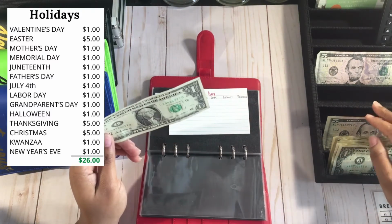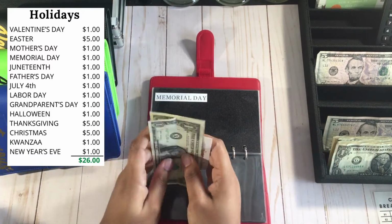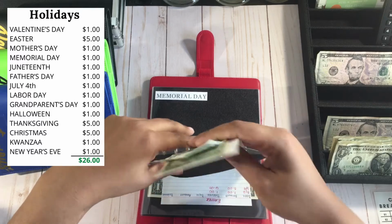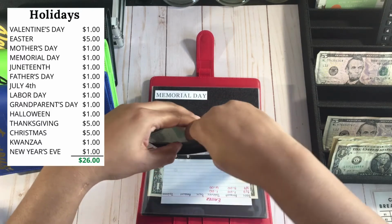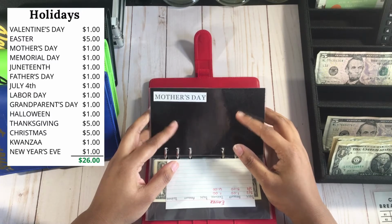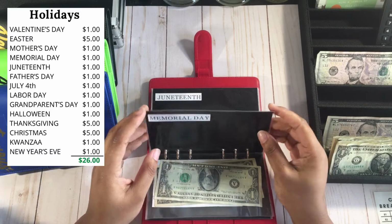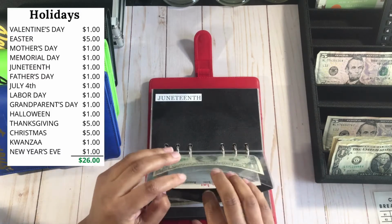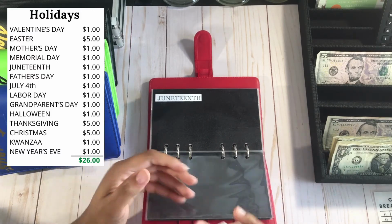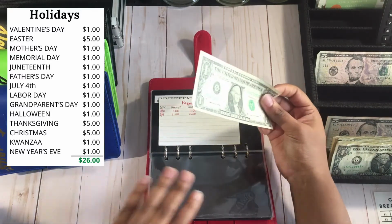Mother's Day, I'm going to add 1, but Mother's Day is going to start receiving a lot more too. I have a few mothers that I love to take care of, and this is only going to take care of what I want to do for Mother's Day. My business has its own separate set of sinking funds for everything, so I know what to budget for that. And I'll actually start recording the business videos quite soon.